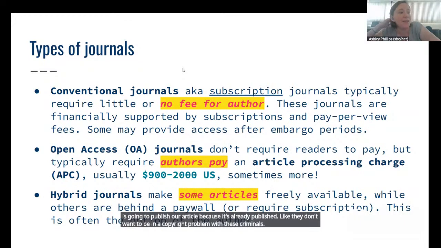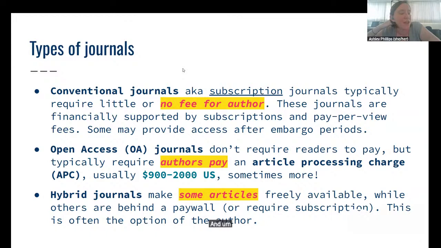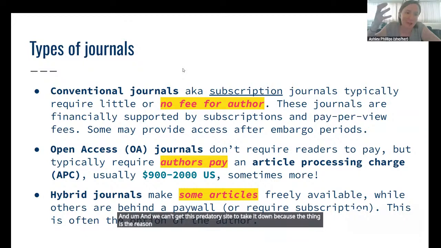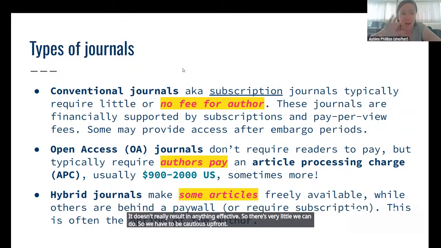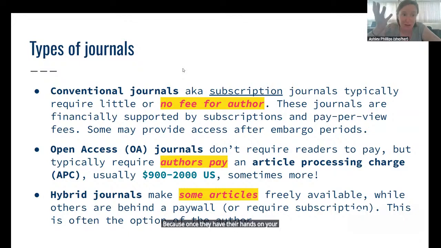And we can't get this predatory site to take it down, because the reason they're successful at this is because, as I said, they keep cropping up under different names. And even if somebody does try to bring any legal action, which is very difficult because they're usually overseas somewhere, it doesn't really result in anything effective. So there's very little we can do. So we have to be cautious up front, because once they have their hands on your content, there's very little you can do about it.